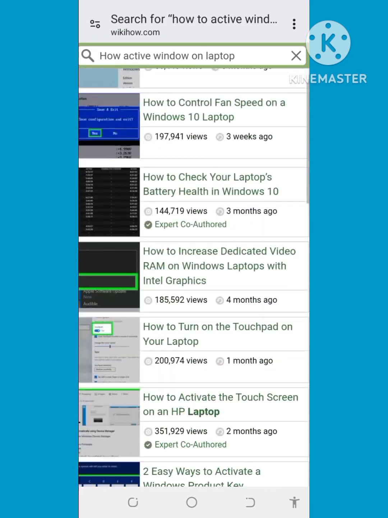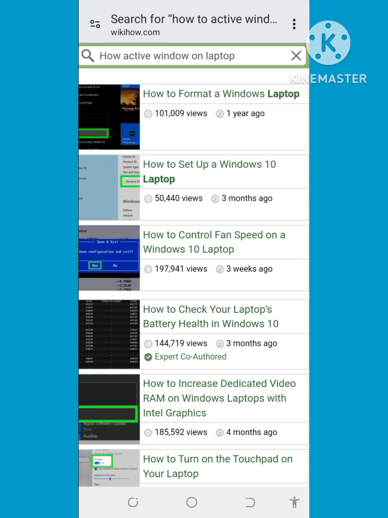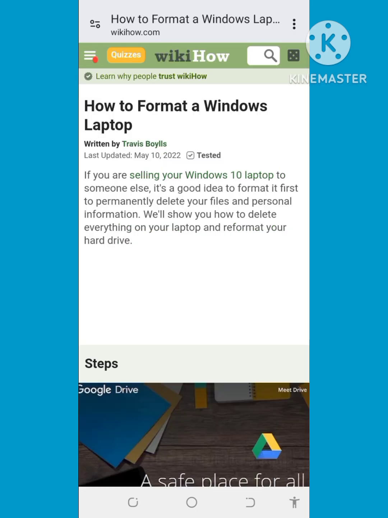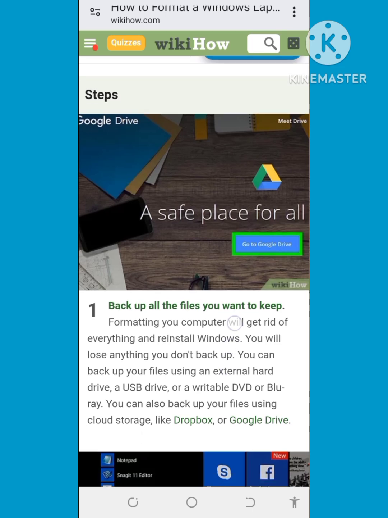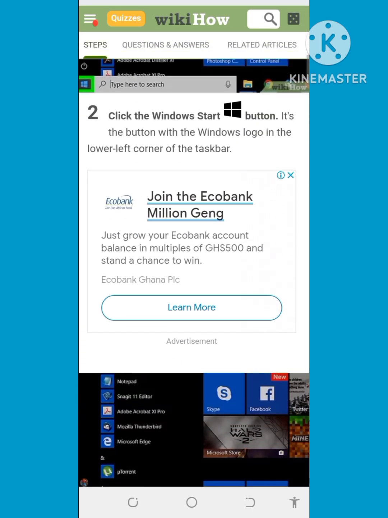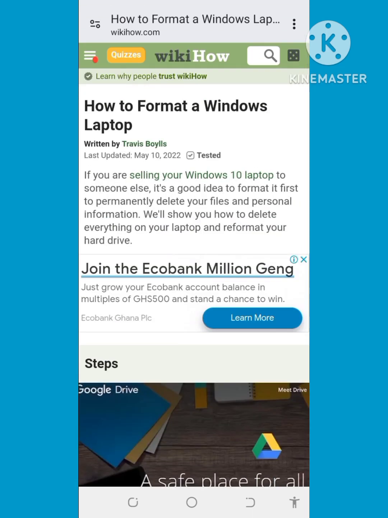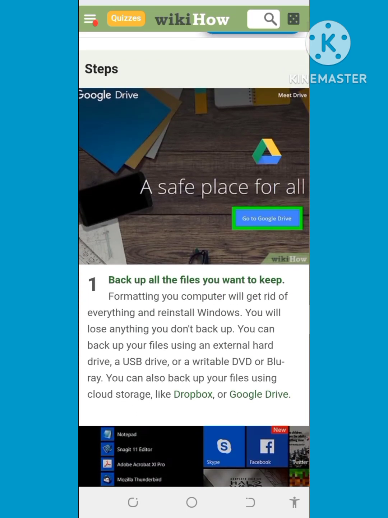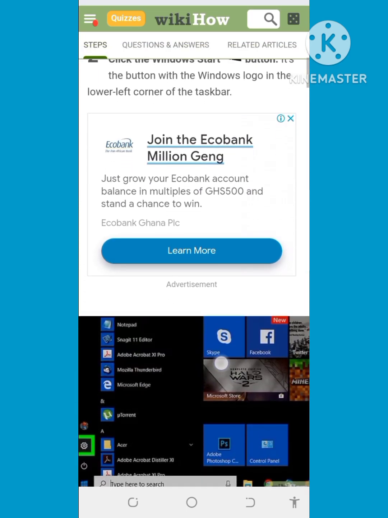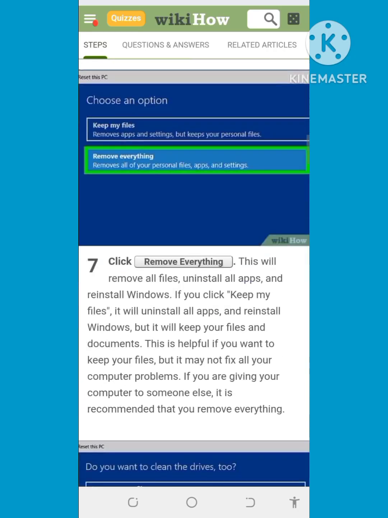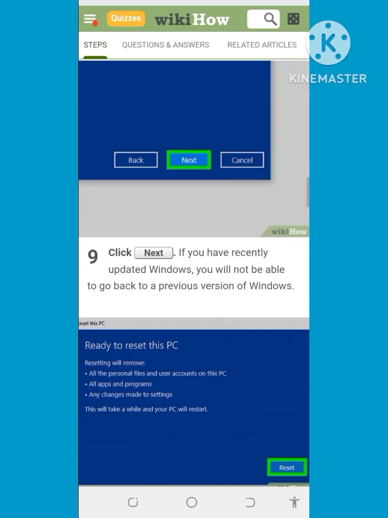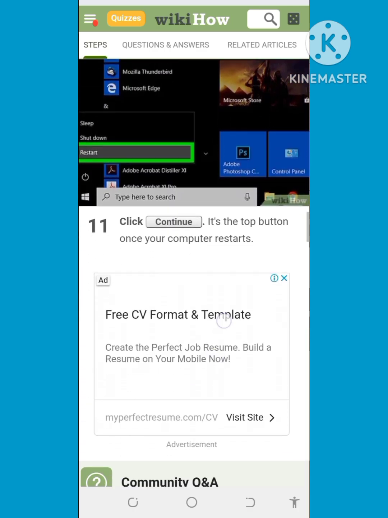And a lot of people are searching for these results too. So this one has almost a million views. This one 50,450 views. So anything that you are looking for, a lot of people are using the same thing. So have you seen it? Let's take how to format a Windows laptop. So you just follow the procedures, then you just learn it. Then you do it by yourself. You don't have to carry your laptop anywhere. You just follow it. As you can see, they will provide you videos and anything that you want.